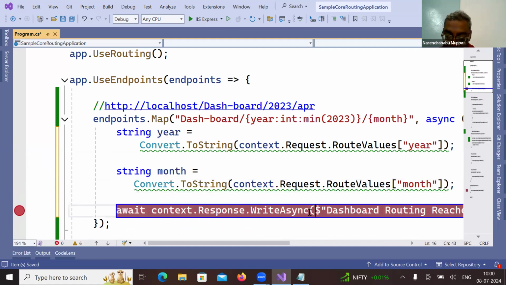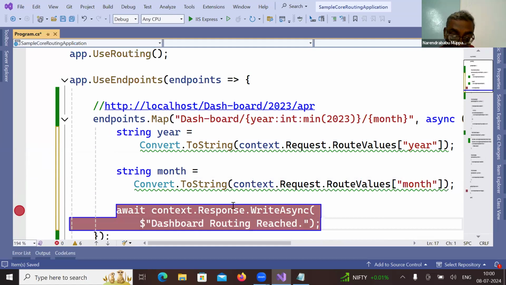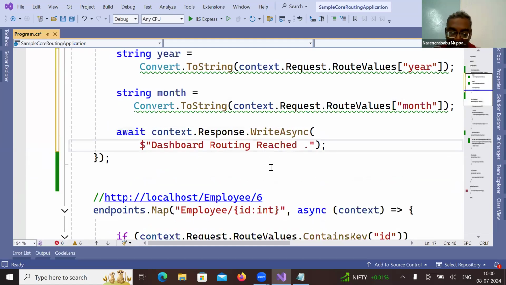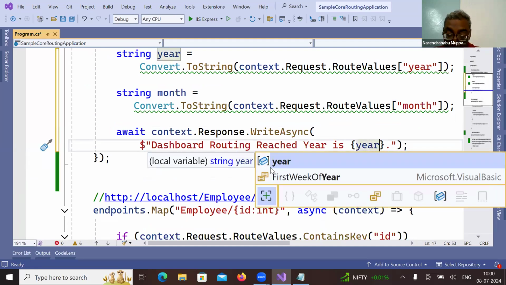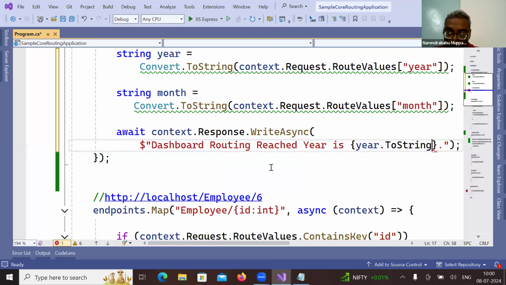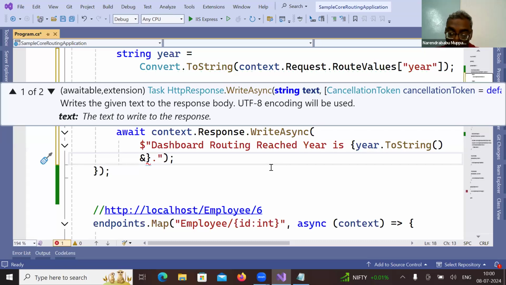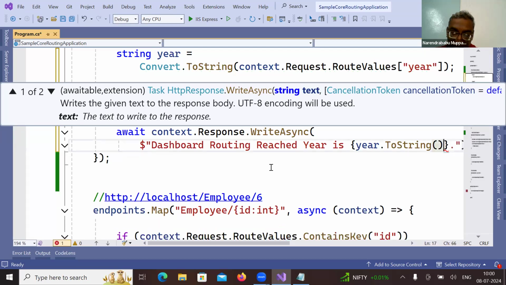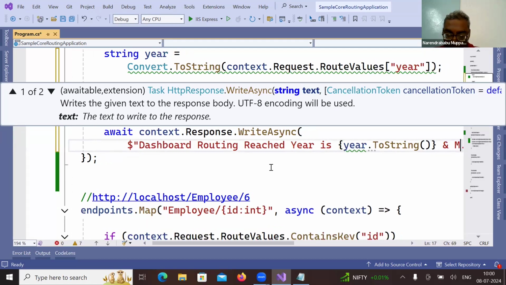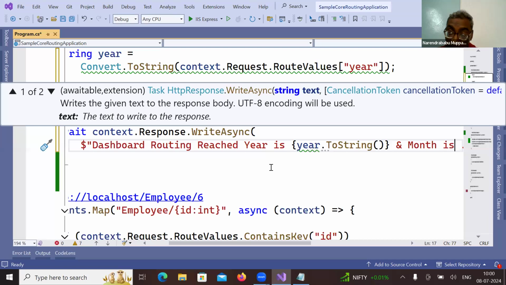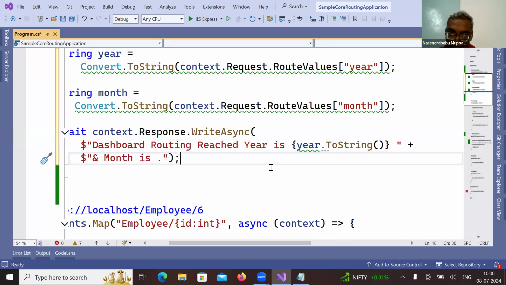And in the dashboard async, reached year is year dot ToString and months. Month dot ToString. Done.